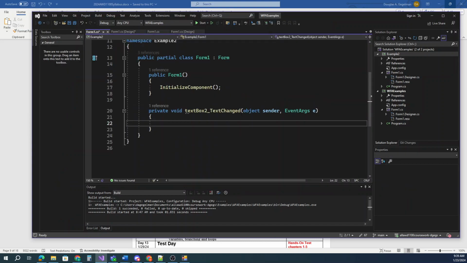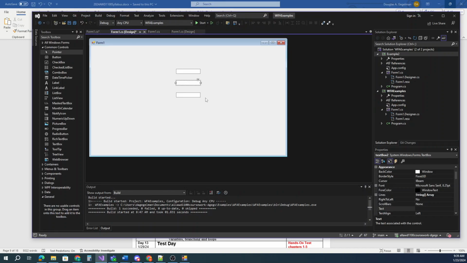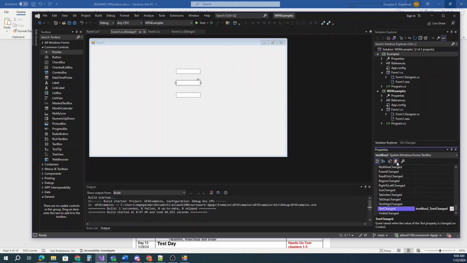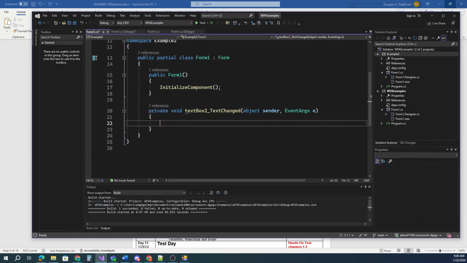Oop, and I didn't want to do that. If you accidentally double click on one, it'll start populating it for you. So it starts wiring up that text box I accidentally clicked on. I don't want that, so I want to go back to my design that I was working on. I got my text box I accidentally clicked on, highlight it. I go to this lightning bolt that's here in the property box. Click on that lightning bolt, and you can see my text changed is what I highlighted here. That's what caused my code to show up here, is because I did that text change, and you can see the event here is that text changed.